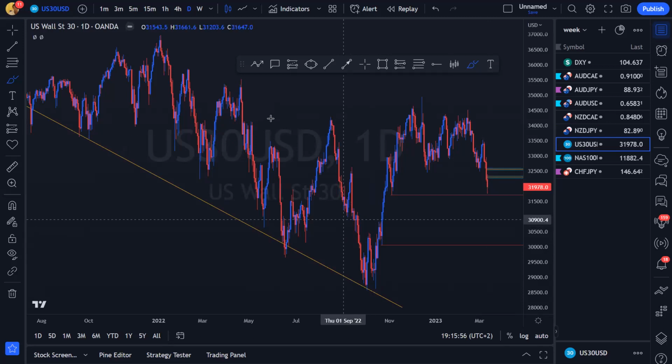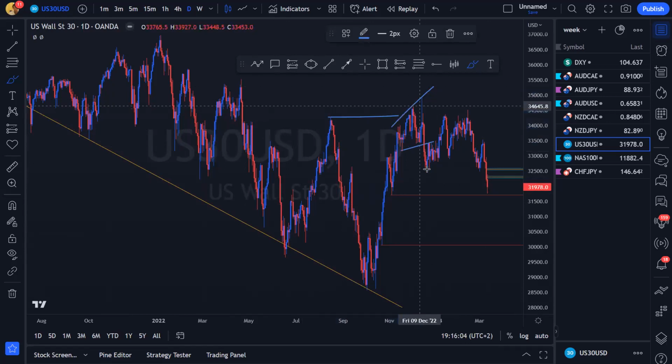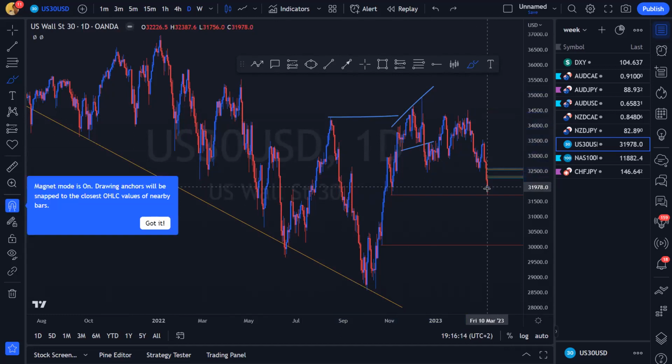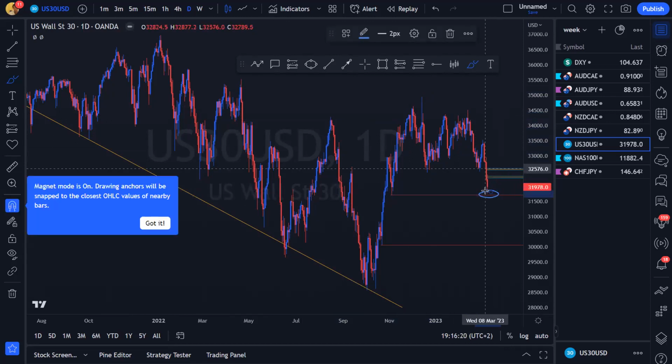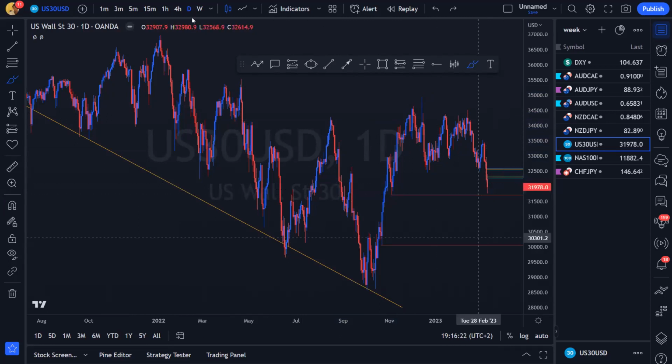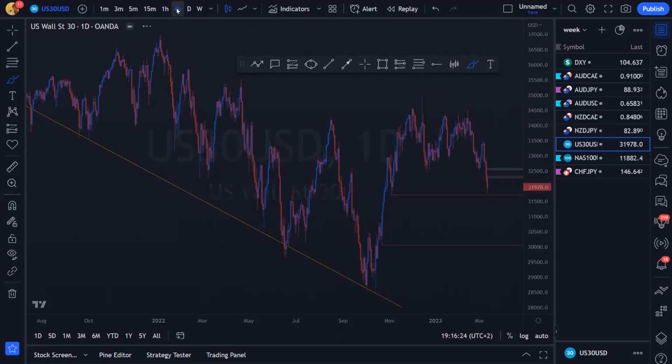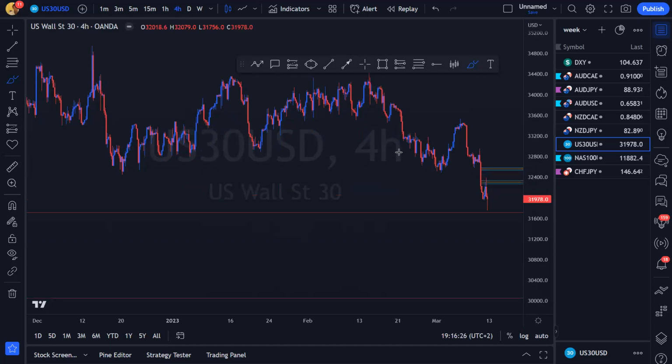So long story short, on US30 we were looking at the structure. We approached the resistance, we slowed down as we got to that resistance, we found momentum, slowed down a little bit more, and then got more momentum breaking structure, and then more momentum breaking structure. We want to be sellers in this market, but look at where price action is right now. We can't sell into a support, so we need to wait for price action to move away from the support if we still want to be sellers.